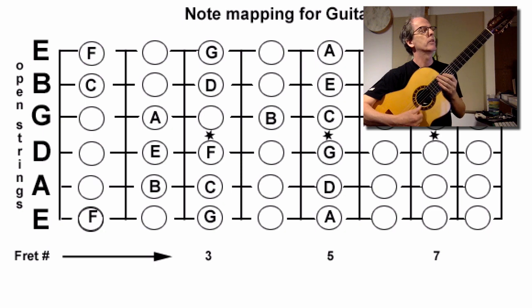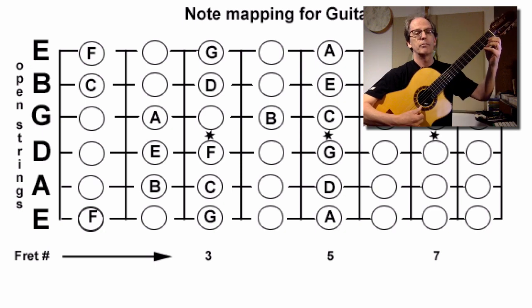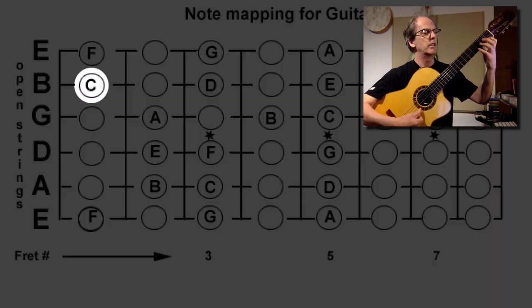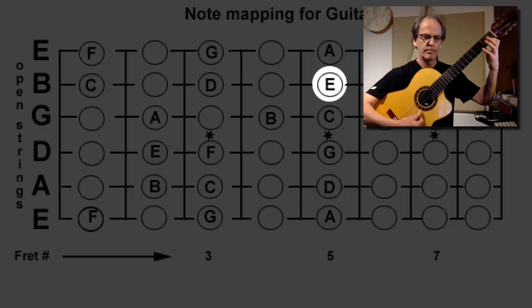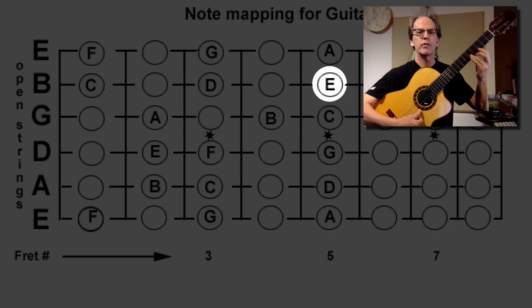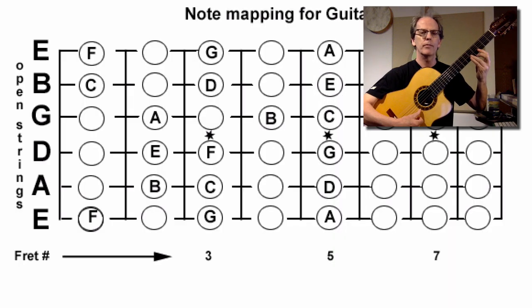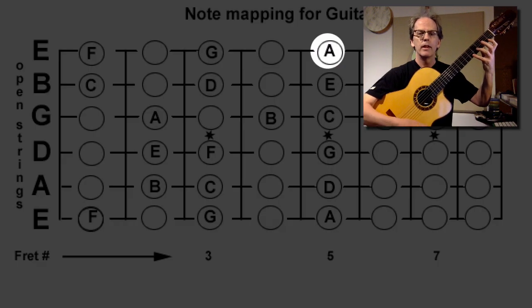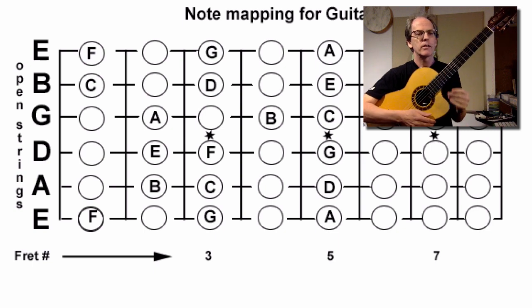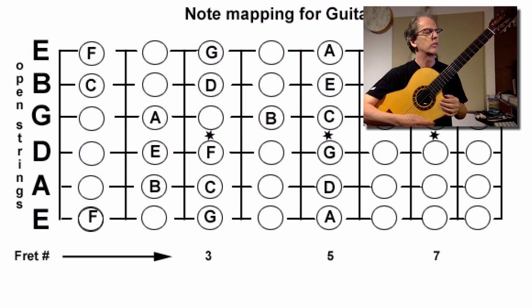Next string, I'm going to play my C, D, and I'm not going to play open E, but I'm going to play fretted E on the 5th fret of the 2nd string, okay? And then from that E, I'm going to go to my F on the 1st string, G, and A. And again, practice this, whatever your instrument is, mandolin, ukulele, banjo, really doesn't matter. It's very useful.